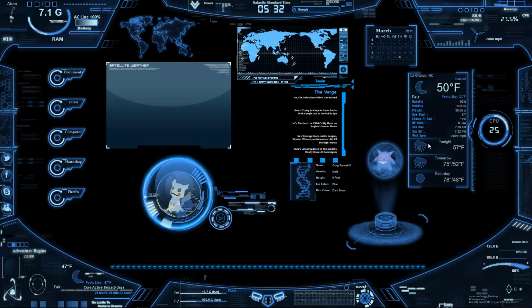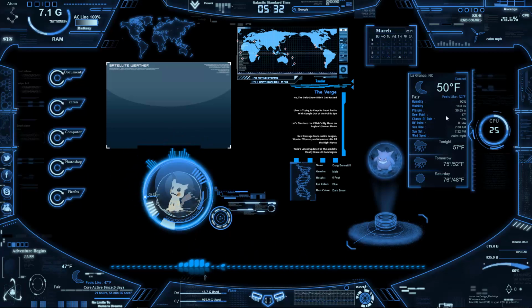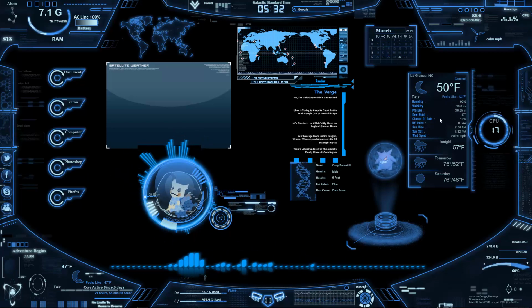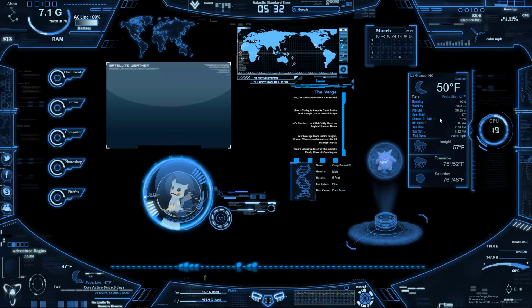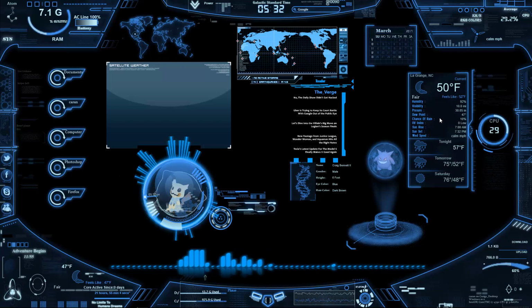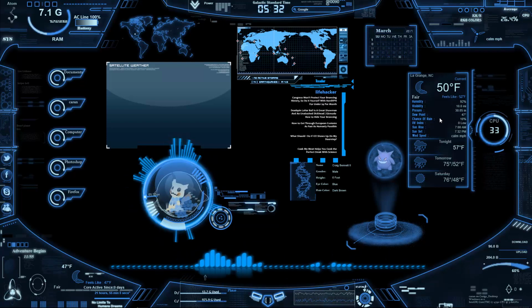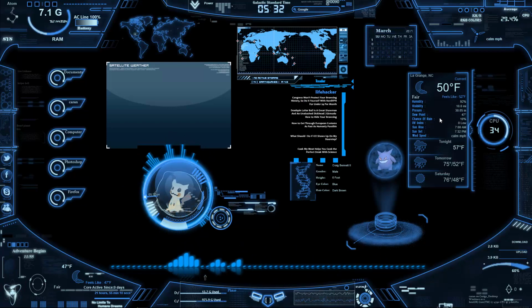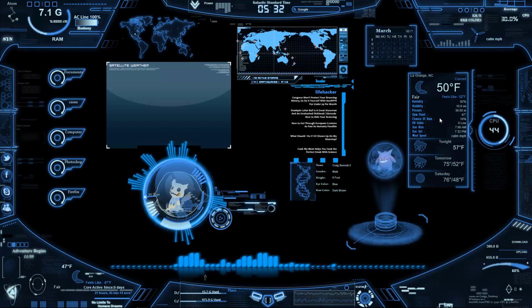And the back-end developer will make sure the program has a refresh time, so every so many seconds it will grab new information. It will go ahead and grab the proper information, stuff like that.